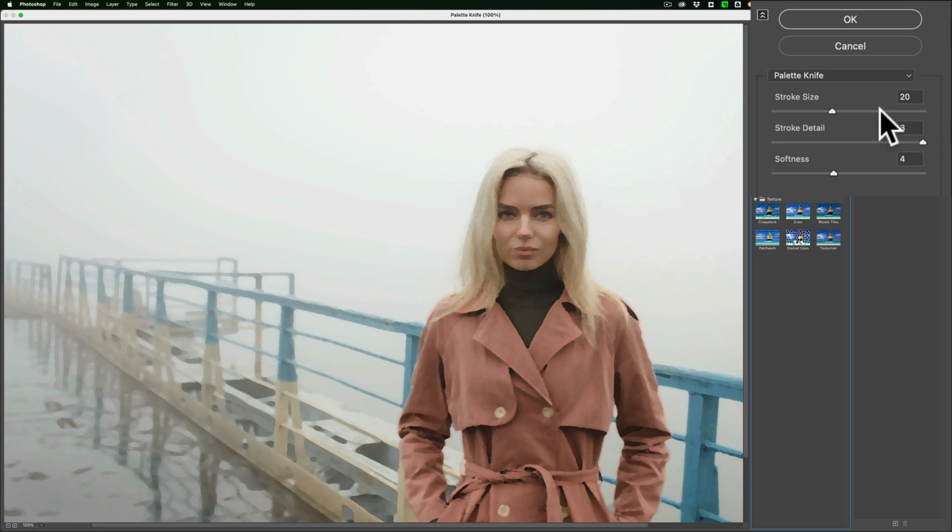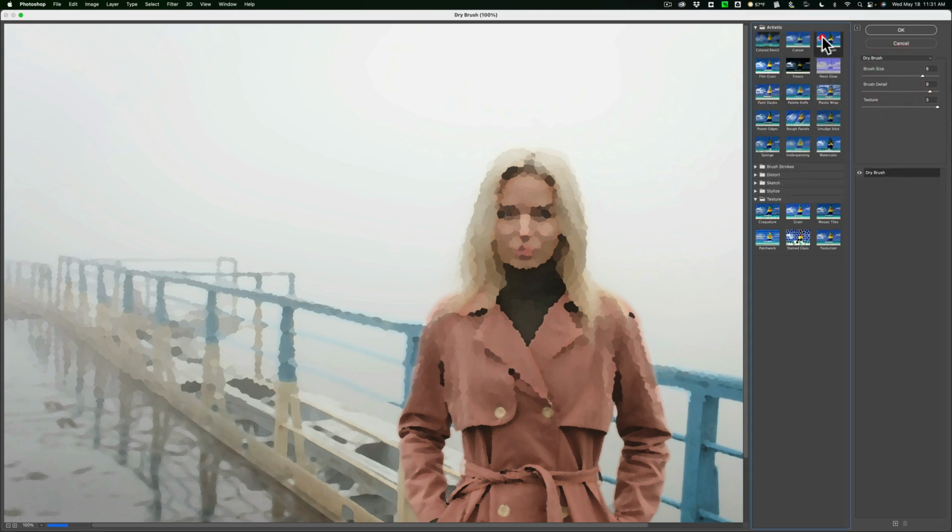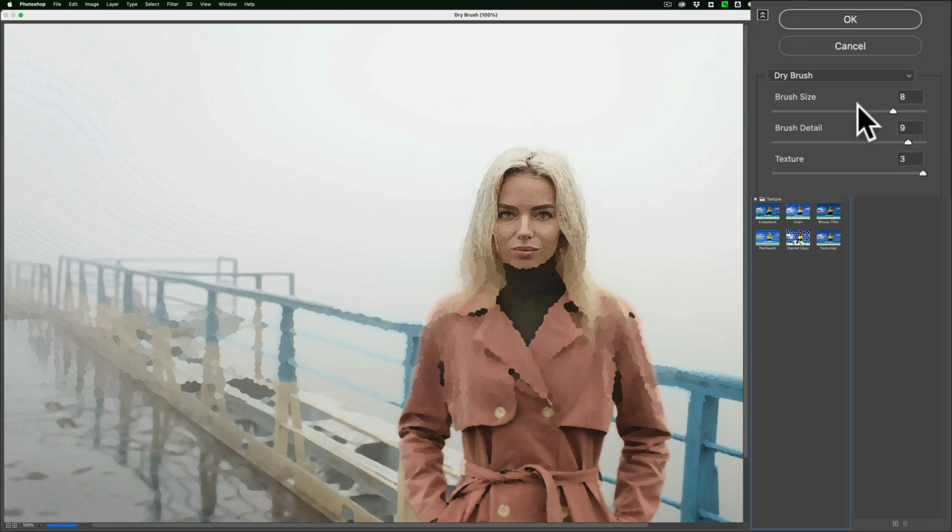And you could come over and move these three sliders and see if you could change the look enough. You have to wait for it to render, though. It will take a second or two to render. And you could see how it's affecting the image. Let it go. So that one maybe is just a bit too harsh. Let's try the dry brush and let that render.